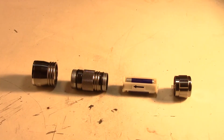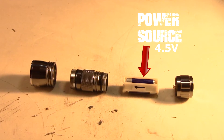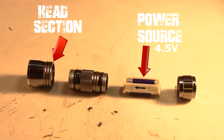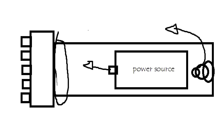To get a better understanding on how this works, let's break it down. First there is the power source, which is supplied by three AAA batteries. This gives approximately 4.5V to the head section. This head section contains 21 LEDs soldered together in series. The whole circuit works by joining one terminal to the body of the flashlight and the other terminal to the inside lead, which allows the flashlight to only work when screwed together.